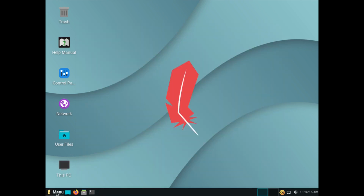All right, here's the menu down below, and we've got a panel down below here. So we've got the icon, we've got a menu, we've got looks like Firefox web browser. We'll take a look at that in a moment. We've got the file manager button, XFCE terminal. This is the XFCE desktop, and that's obvious just looking at it. You've got our workstations here. We have off to the right of that, we have other things going on for volume and connectivity and calendar.